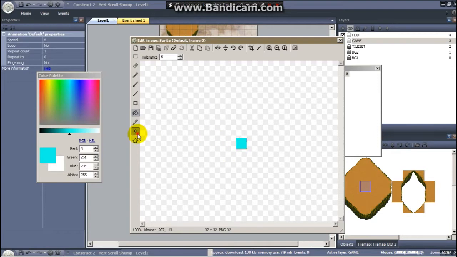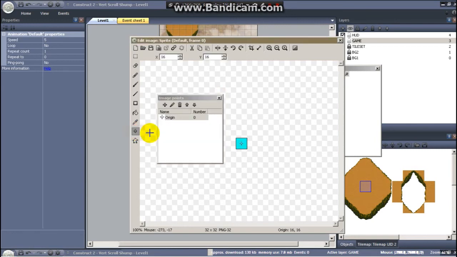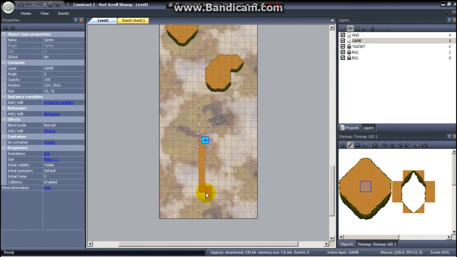Okay, I'm going to set the origin of that to the center. This is the origin set and image point set tool button here. Just going to click on that and show you it again. So there it is, and there's the XY coordinates. If you want to adjust that, you can just type it in. So that positions it in the corner, or you can position it in the center. So let's close that down. So now I've got, oops, still in my tile set. Control Z undoes, by the way.